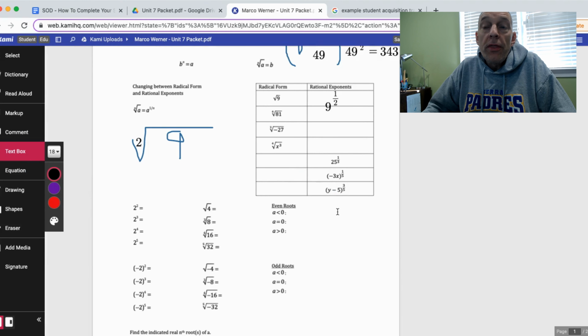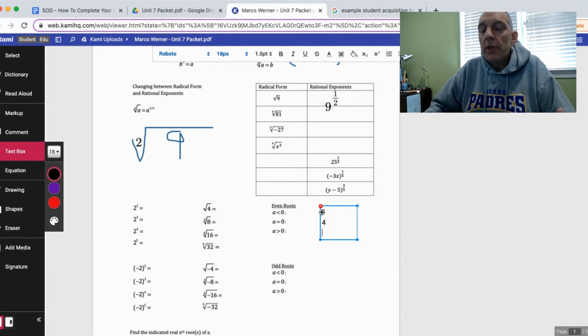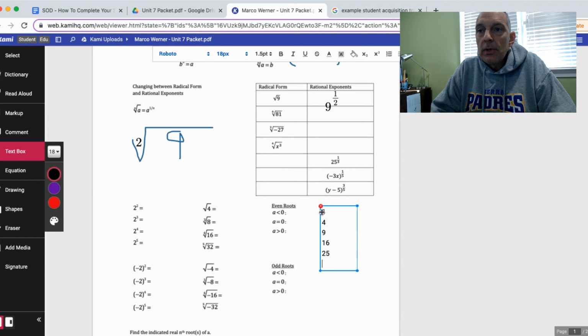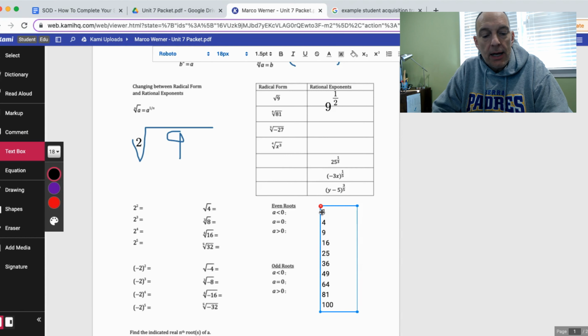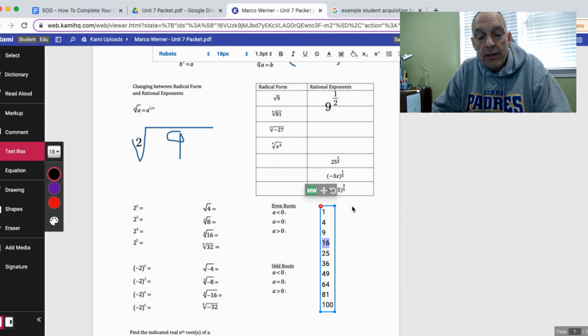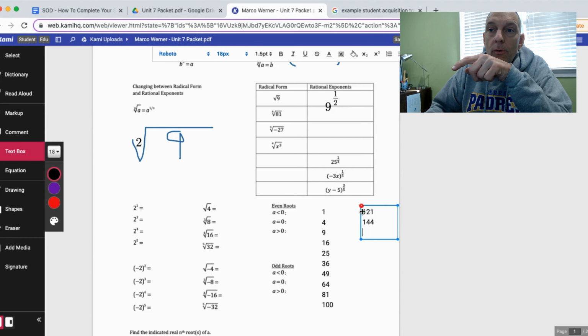Now, one thing that will be really helpful if you don't know this is to really have down in a solid way your perfect square values, because these will really help you. For example, if I asked you the first 15 perfect square numbers, I would expect you to go like 1, 4, 9, 16, 25, 36, 49, 64, 81, 100. Can you see that? 1 squared, 2 squared, 3 squared, 4 squared, all the way down to 10 squared.